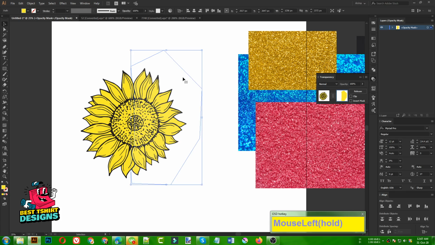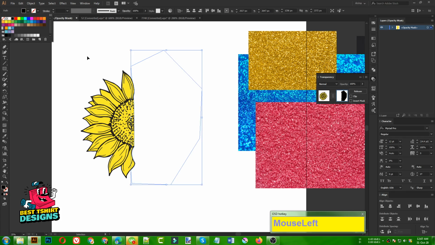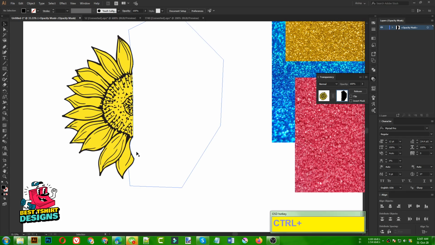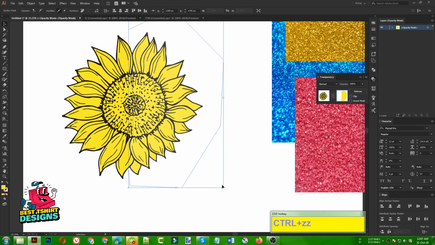Now once our path is completed, I need to select this one, make it black, and that is how it is going to hide the area. Okay, I think this part is not looking very good, so let's do it again. Okay, sorry for that, I am just changing the colors from here, everything else is good.